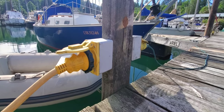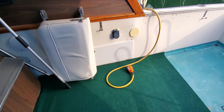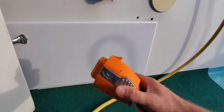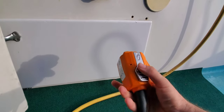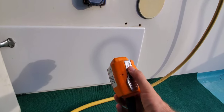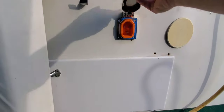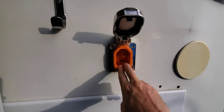At the boat we have the female end of the plug. The connector looks a little different than the male end because this is an aftermarket purchase called the Smart Plug — we feel it's a better and safer setup. When we did the boat conversion seven years ago we made sure to have one of these on the boat side; it comes with its own special connector and receptacle.